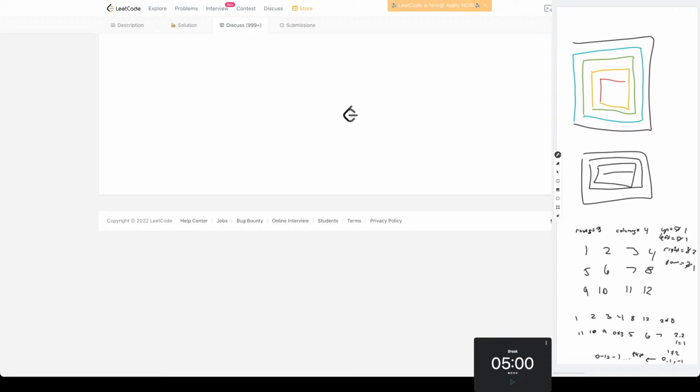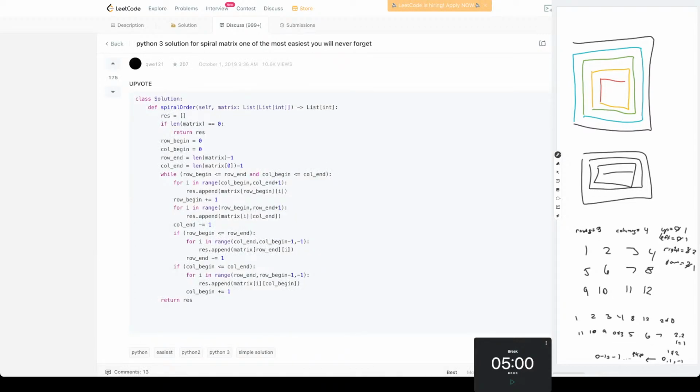This one claims to be the easiest. It's got 175 votes, which is pretty good. So you do the row column begin, row column end, row begin, row end, column end.